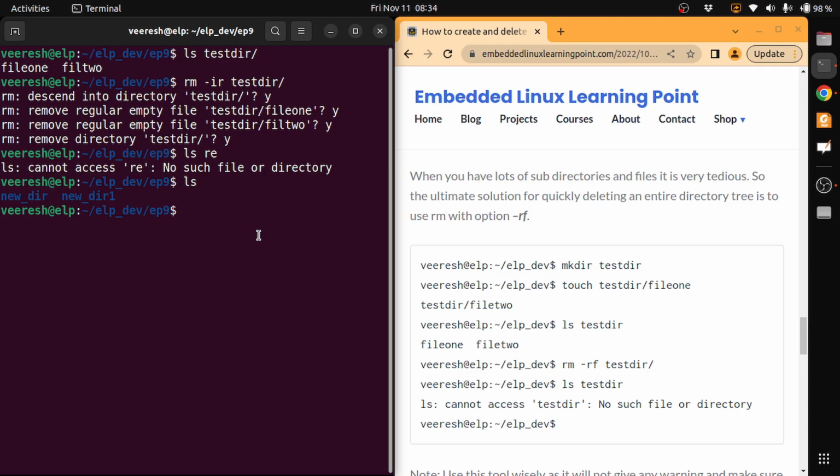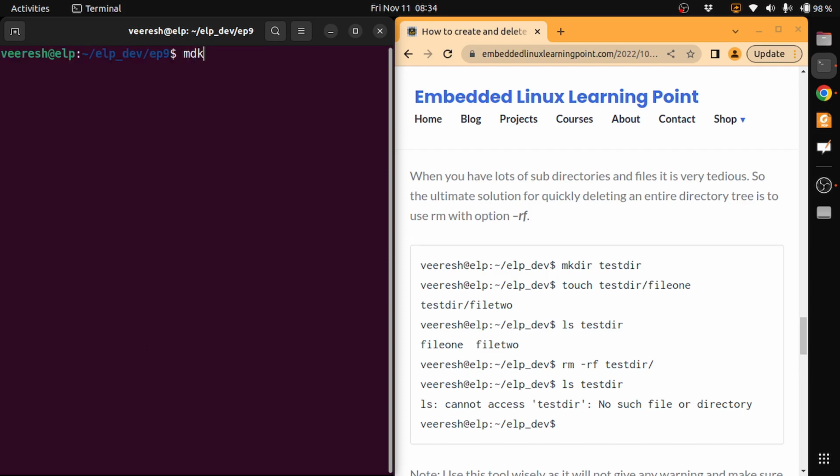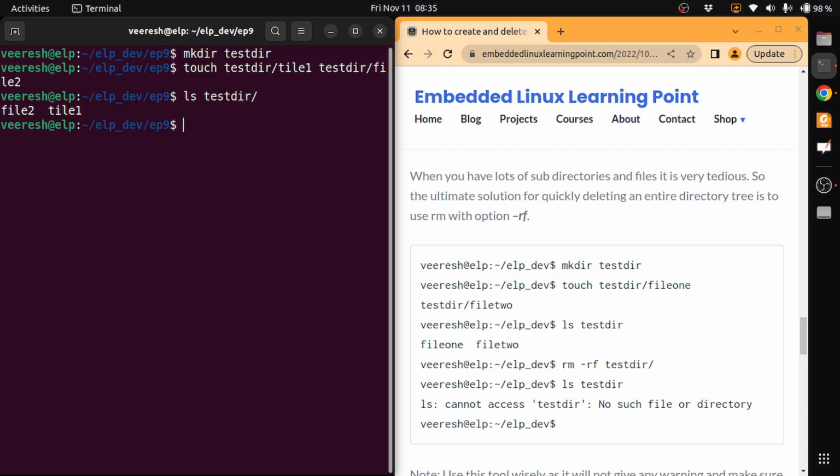So let's demonstrate that. First create a directory called test_dir, and then touch test_dir/file1 and test_dir/file2. If you list the test directory, we would see file1 and file2 are present.